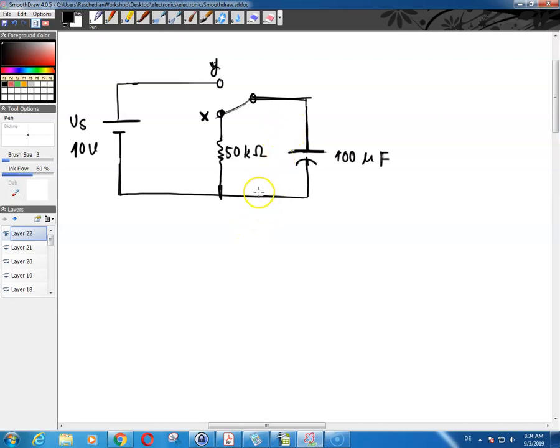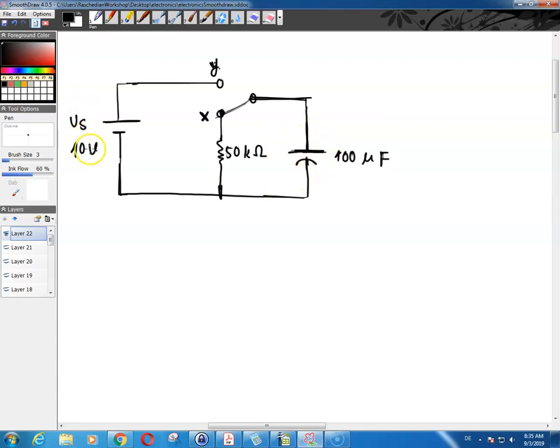Now the question here is, with the switch in position X, what is the voltage on each plate of the capacitor? Of course, the voltage would be 0, because the capacitor would be practically discharged, since the two leads of the capacitor are simply short circuited. So in that case the voltage across the capacitor would be 0 volts.